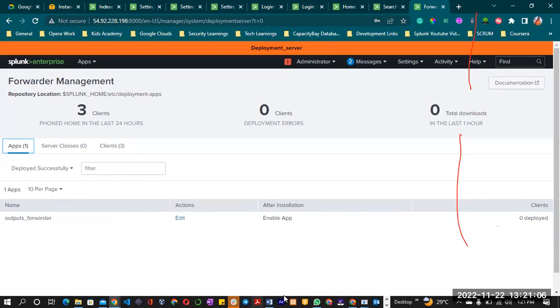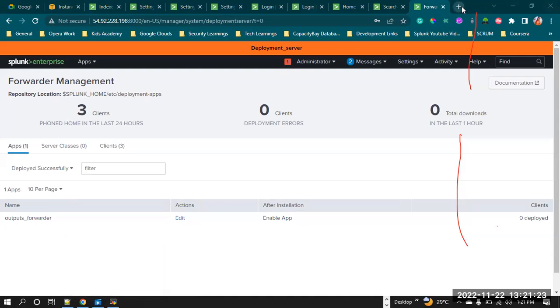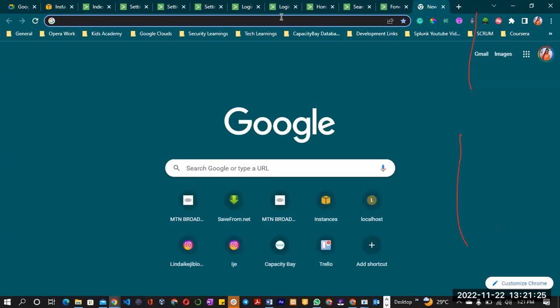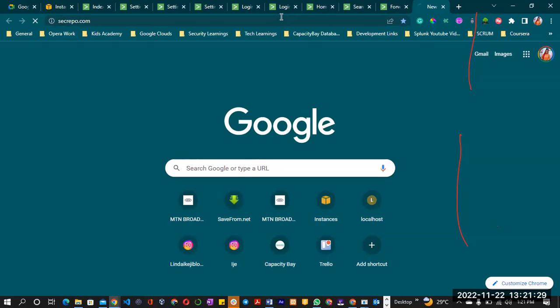The next thing we need to do now is to create our inputs.conf and also push it. But before we create our inputs.conf, let's try and create some file from the assignment, secrepo.conf.